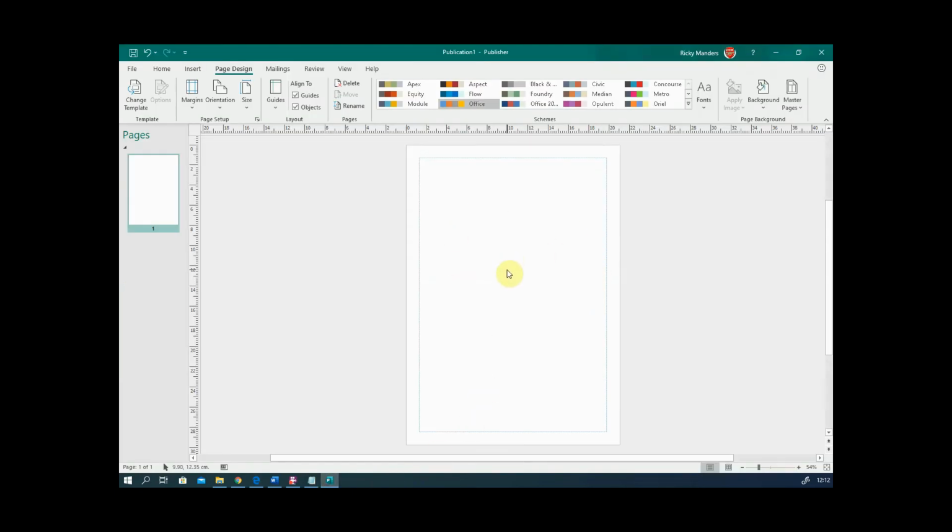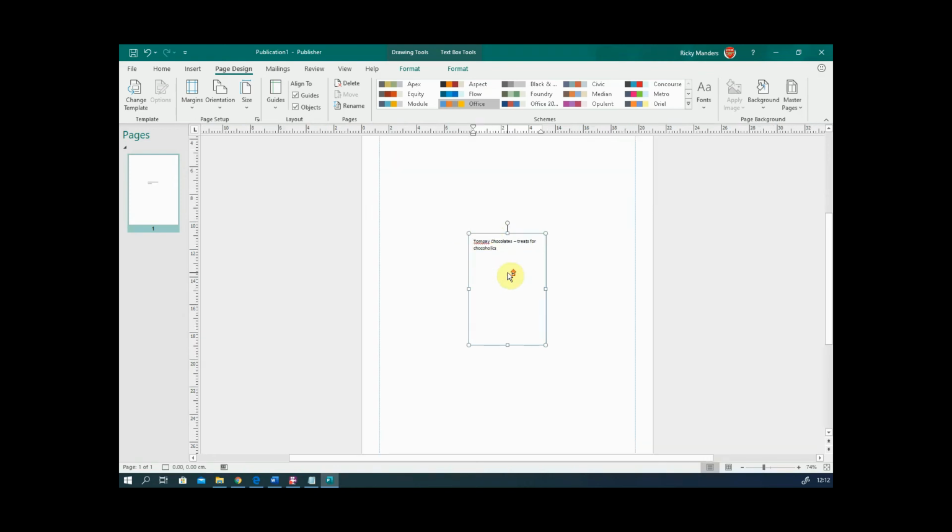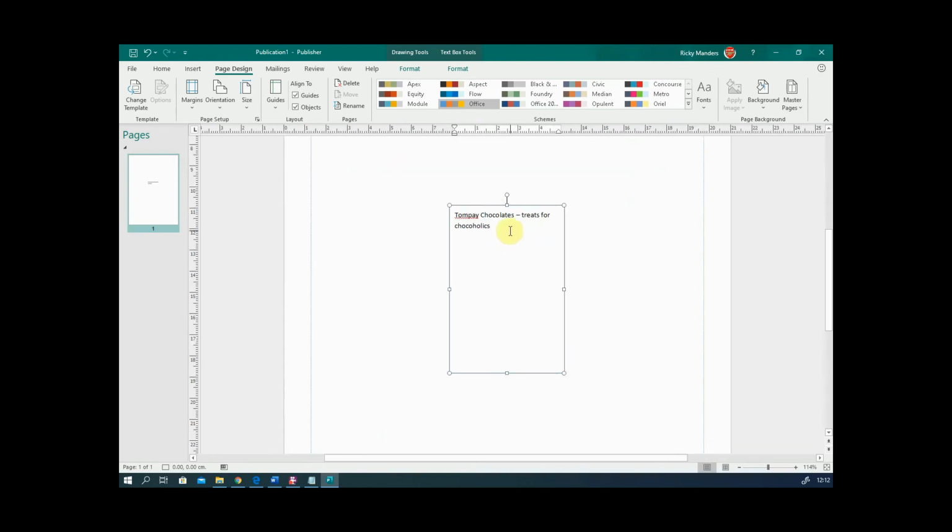Now, because I've copied the text, I can just right click and paste, and it will automatically create a text box for me. And once we're working with text boxes in Publisher, it's very, very similar to PowerPoint in terms of we're working with boxes or objects that we can pick up and move around. So I'm going to quickly zoom in here. You can see it's created a box. It always pastes it in the middle of the page. And I've got this vertical cursor, which means I'm actually in the text, in text edit mode for the text within the box.